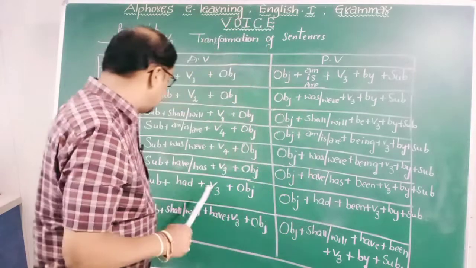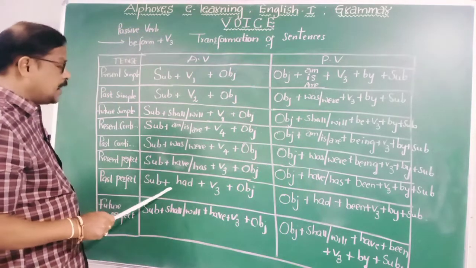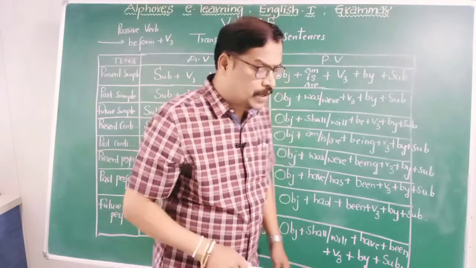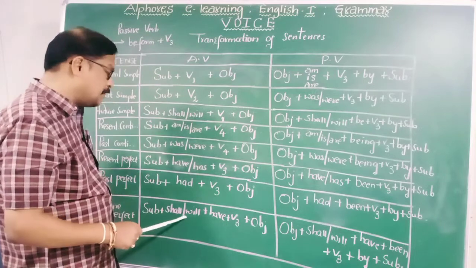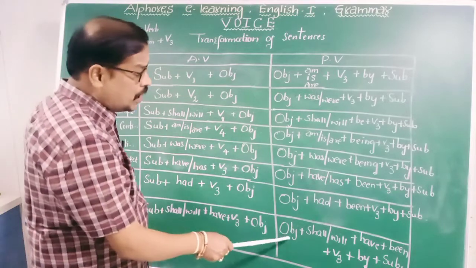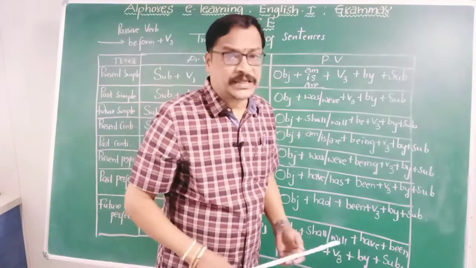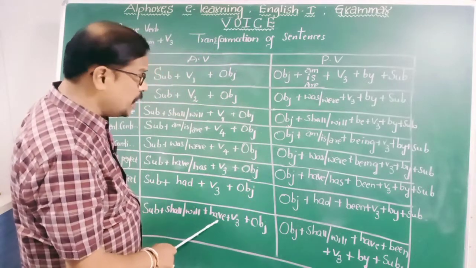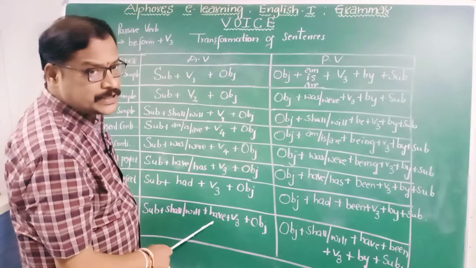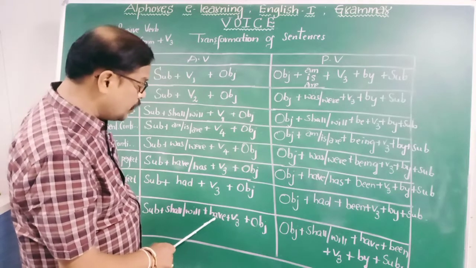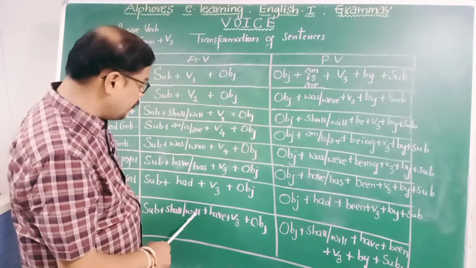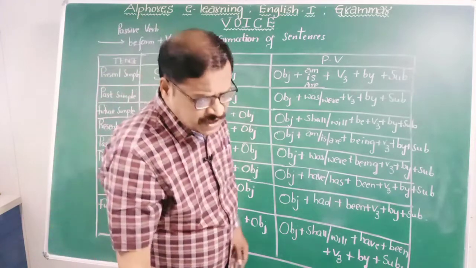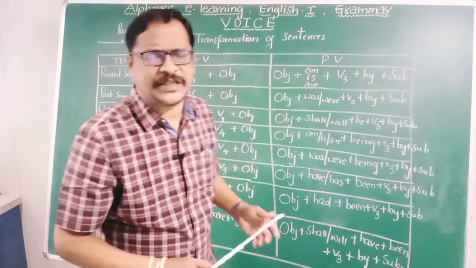Okay, and then she had sung songs. Songs had been sung by her, and in the same way she will have sung songs. Songs will have been sung by her. Just you remember, after modal auxiliary the verb must be in its base form. Therefore here after will have only comes. Like this we can give many examples.